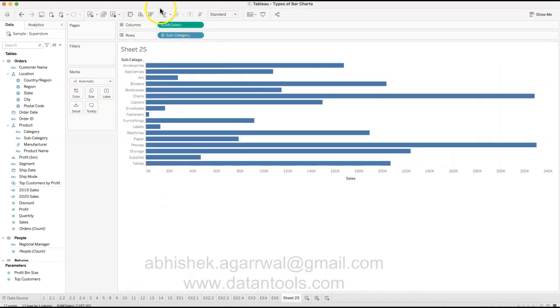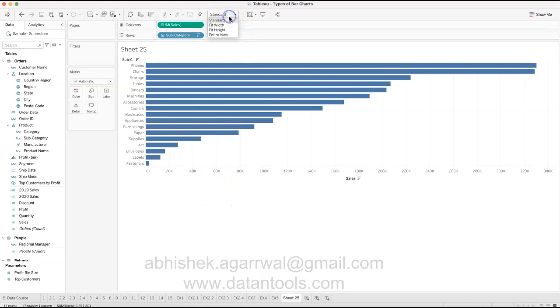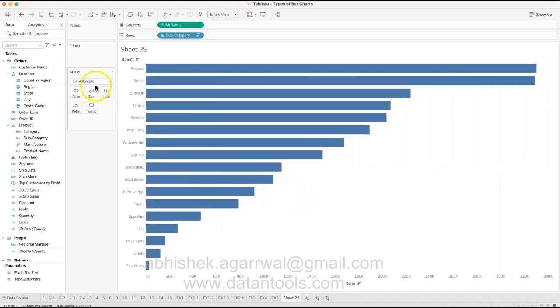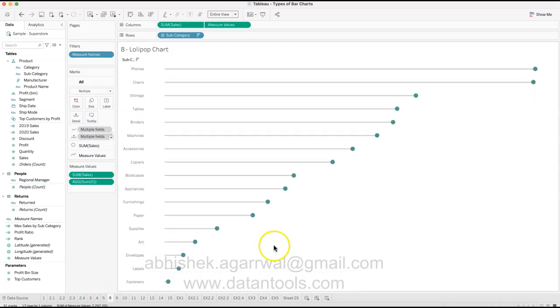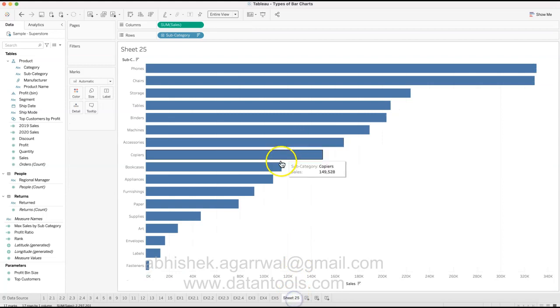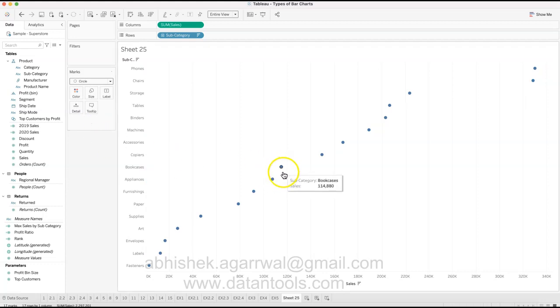And we will just swap it, sort it, make it the entire view. This is our default settings. And over here, once we have the sum of sales, what we need to create this line chart. Think about this: when we create this chart, we need something at the end, and that is what is coming here as a bar. If I change this to a circle, now we know the circle is here, but what we don't have is a line starting from 0 up until this particular value.